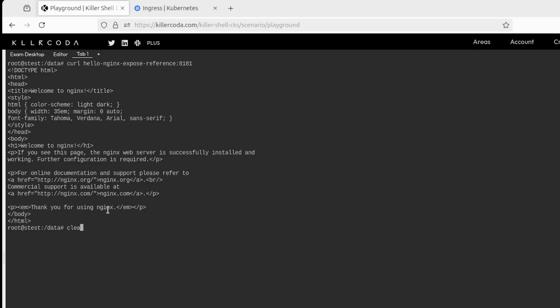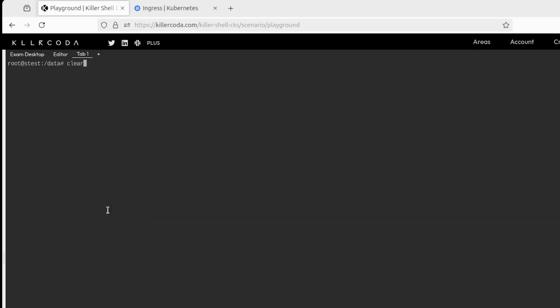Okay, let's check another one. Reference 2, it was 8282. Yes, it works. Okay, so from the final namespace we can actually access the semi and web namespace services. This is really great.